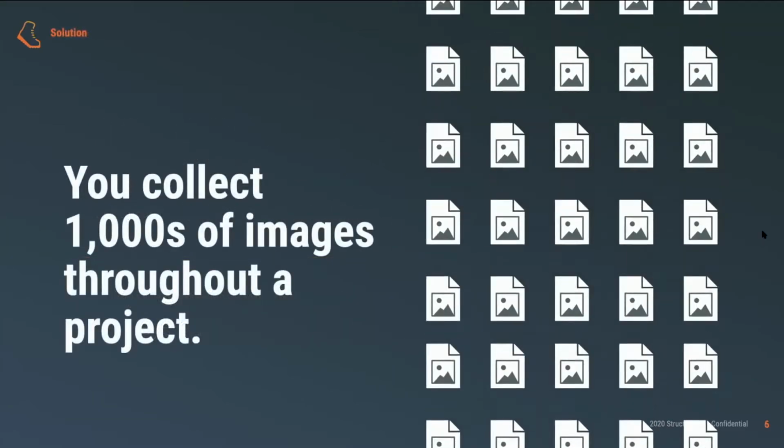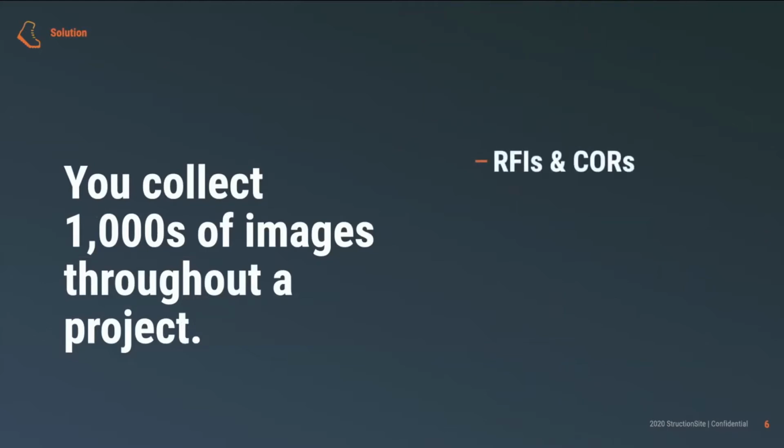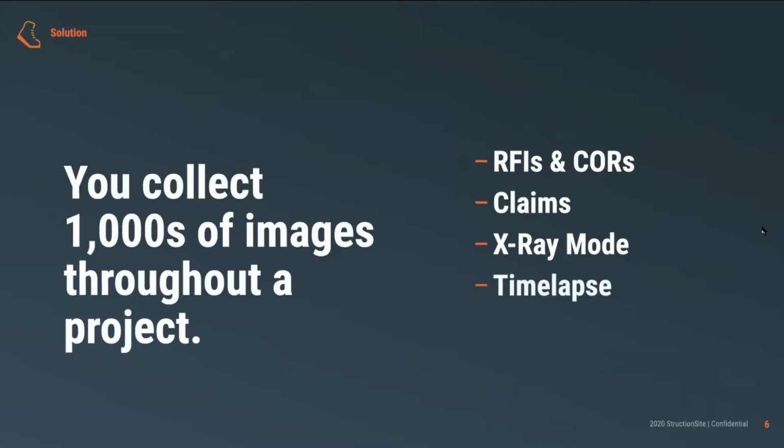And why use StructionSite and SmartTrack to track your progress on your project? Well, you're already collecting thousands of images throughout the life of a project. You may be collecting those simply for RFIs and change orders. It could be for claims. It could be if you want to use X-ray mode to be able to see behind the drywall once it's been put in place to know whether the outlet was installed or not. It could be that you want to have a time-lapse record of what happened on the job.